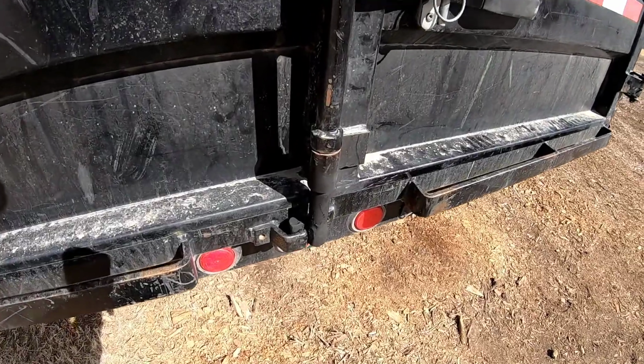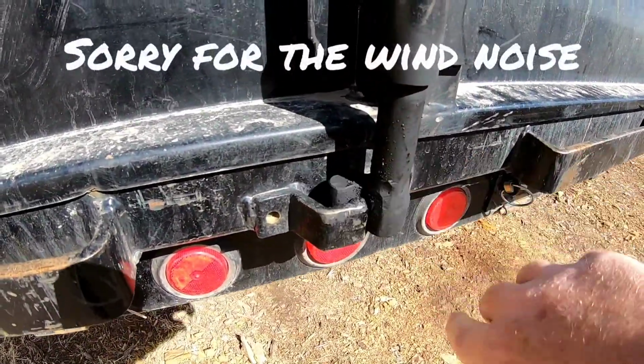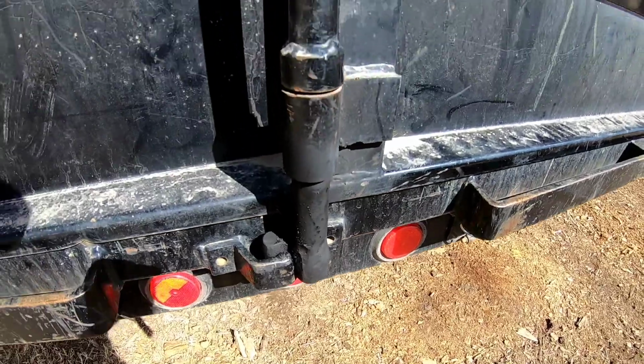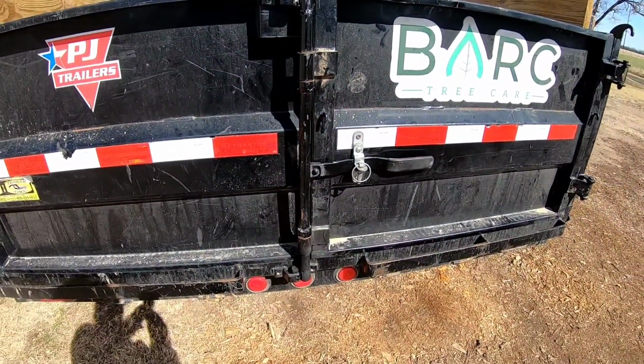Quite windy today, so I'll try to talk over the wind noise, but you can see this is the part that I had to replace right here, and I had to make this little piece that goes in there, and it seems to work just fine. So it's holding the door shut like it should.